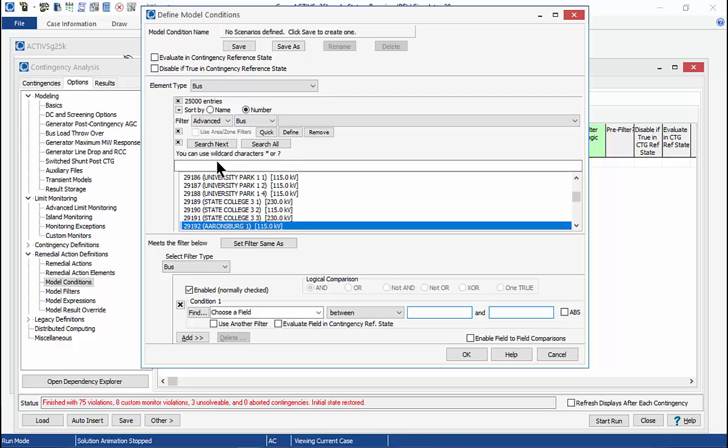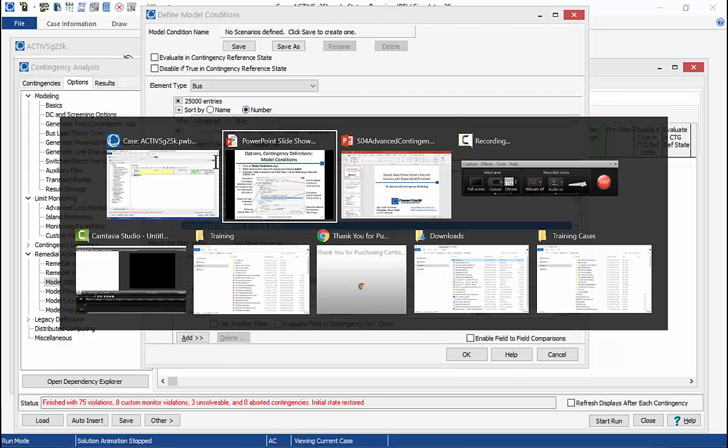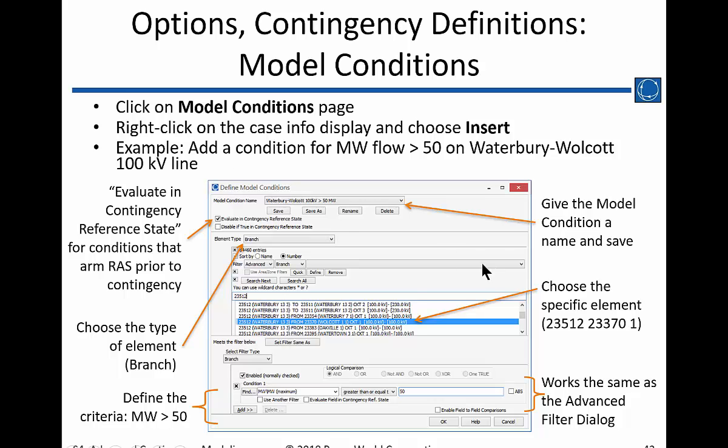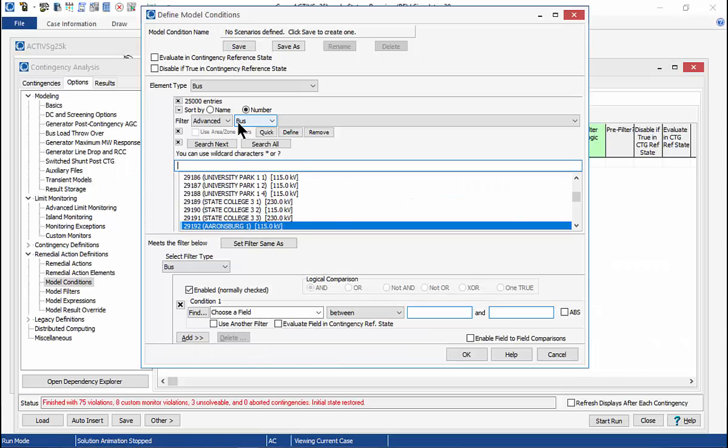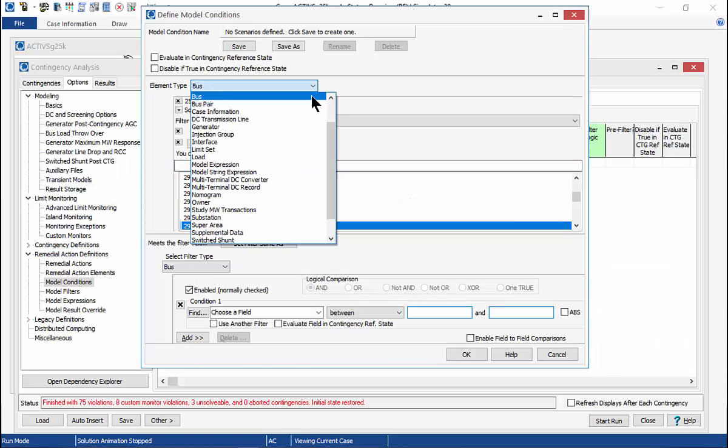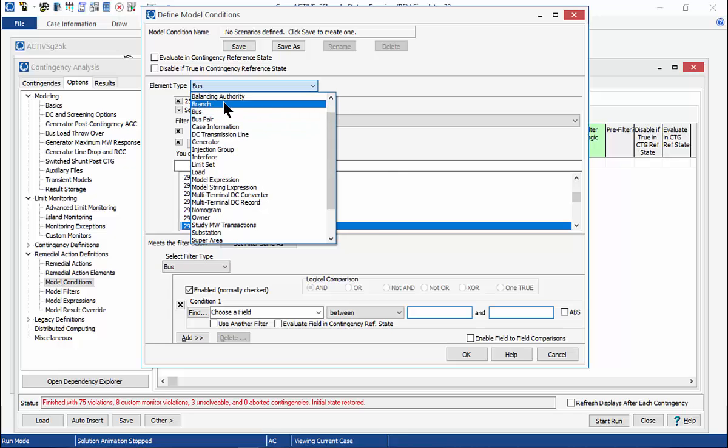I'll just add by number, and I have on the slide the number of that element. Waterbury to Wolcott is the branch from 23512 to 23370. And I've got bus right here, so I want to change this from bus to branch.